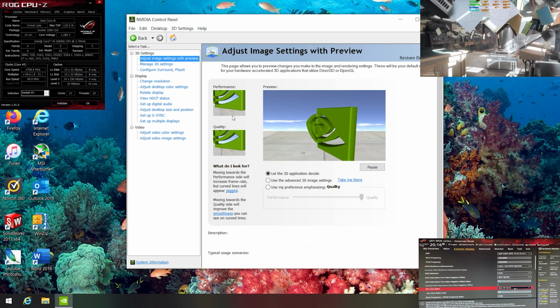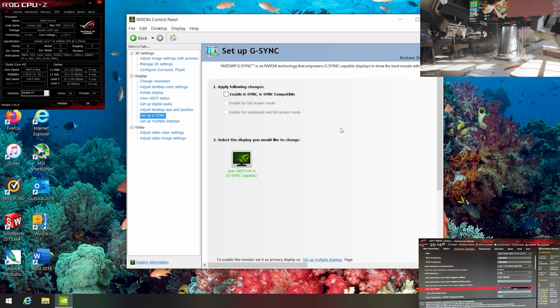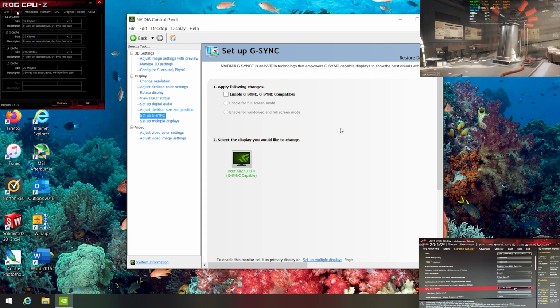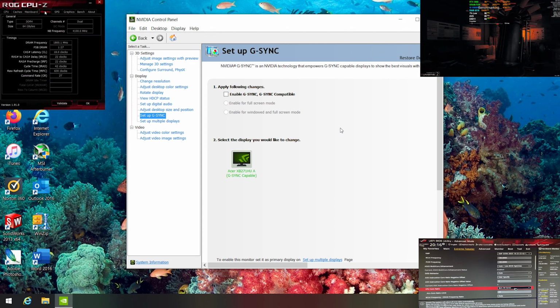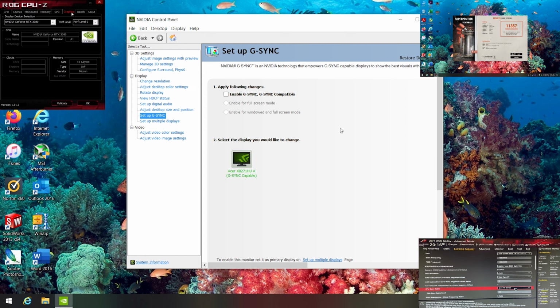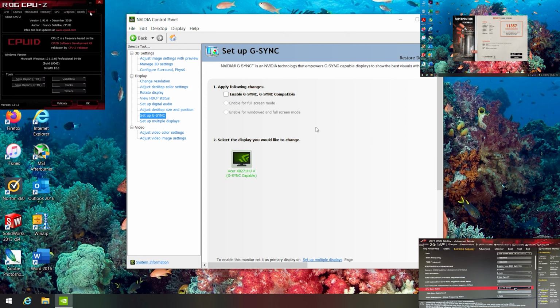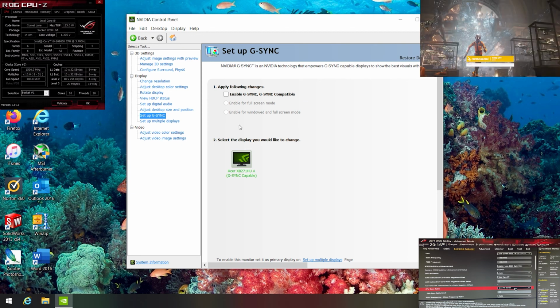Another thing to do, if you have a G-Sync monitor, which I've had for years, is make sure this is off. One of the things Nvidia likes to do is sometimes make these settings auto. Back in the day, every time you installed the driver it would turn this on, and I believe if you do a clean install, it'll be on. So you want to turn this off, because obviously you don't want anything affecting your FPS or performance right now. You want raw, clean performance.